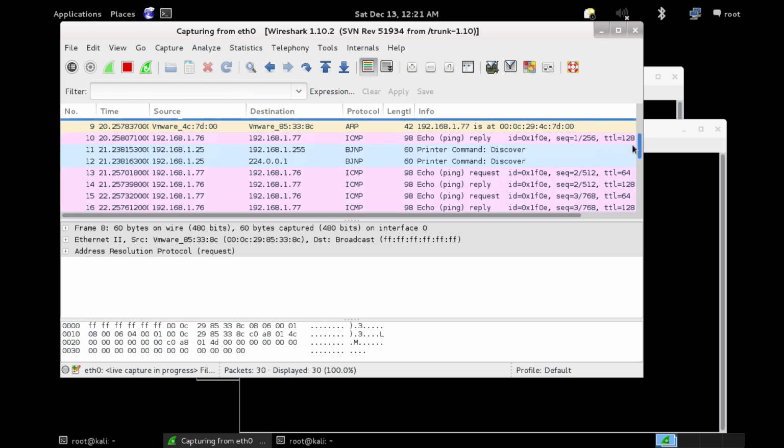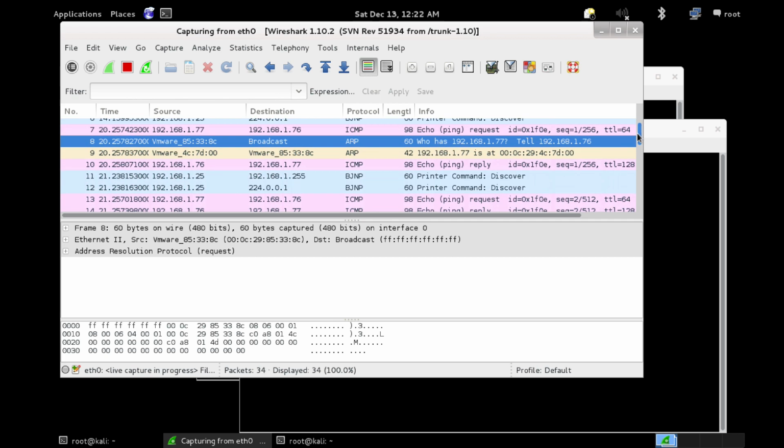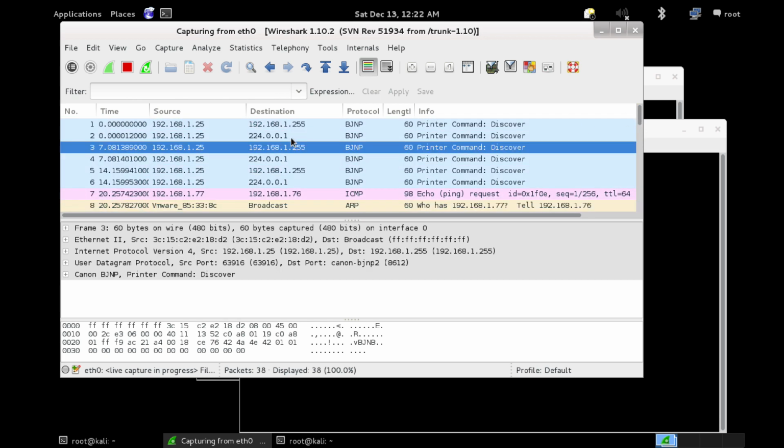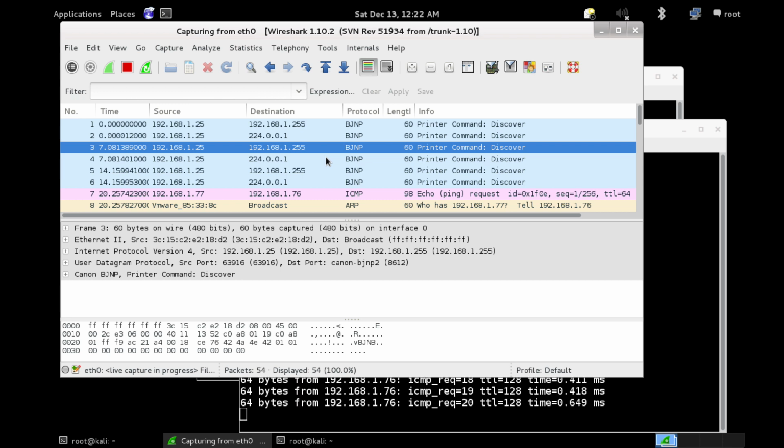We'll talk about that. So we should see anything from the broadcast to the 255 at the end, as well as anything to or from our own machine, but in a switched network. And this is why we turned off promiscuous, because in a switched network we should not be able to see traffic to and from other machines that don't have anything to do with us. But in our VMware network, because they're all using the actual same interface on the machine, we will be able to see them if we look in promiscuous mode. But again, we want to make it look like an actual network, so we turned that off.